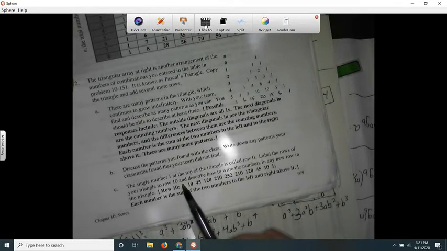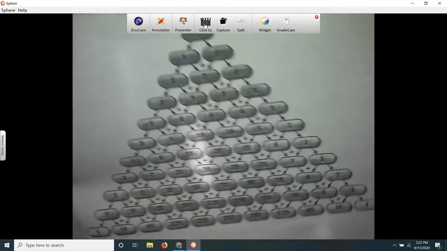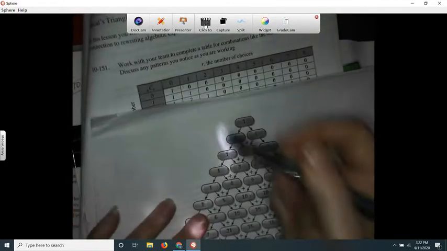Yeah, I could keep expanding this. I don't have enough room on here. I actually brought my big triangle with me. So here's my big triangle, and I could get row 10. They told me the top one is row 0. So that would make this row 1, row 2, row 3, 4, 5, 6, 7, 8.